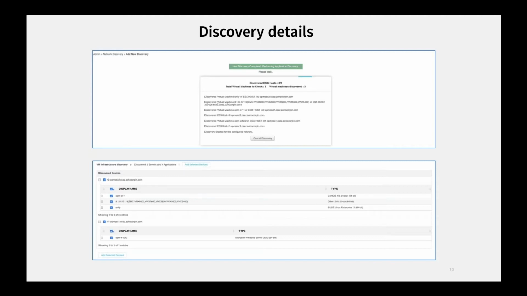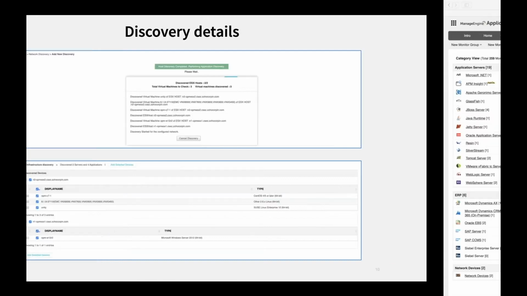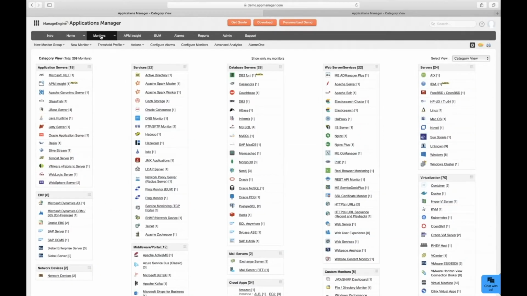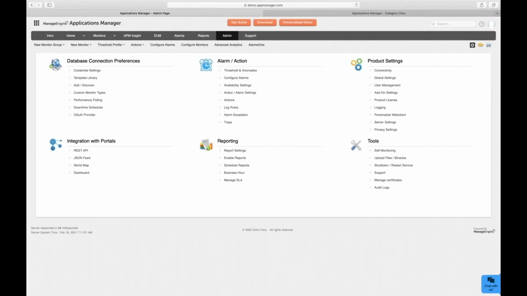So what I'm going to do now is quickly go to the product and show you a quick glimpse of how the discovery process works within Applications Manager. So if you notice my cursor, I'm here. I click on the admin tab, and right here you see this option that says add/discover.